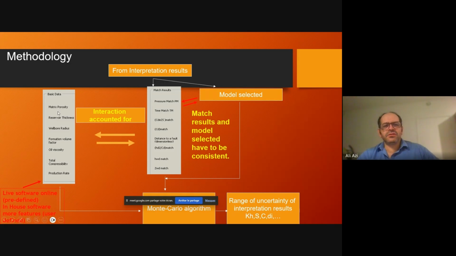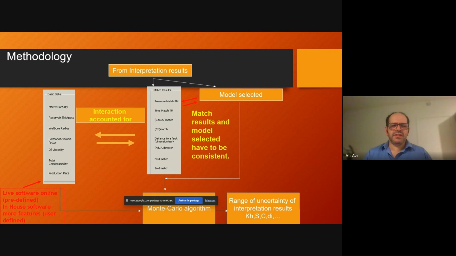And on the other side, you have what I call basic data. Sometimes I call it static data, but it can be confusing if you think about static geomodeling and dynamic reservoir modeling. But all this basic data is data you don't play around too much with. You just input it at the beginning, so it's typically porosity, reservoir thickness, oil viscosity, total compressibility, a mix of lithology, fluid, PVT, but you don't play around with them.